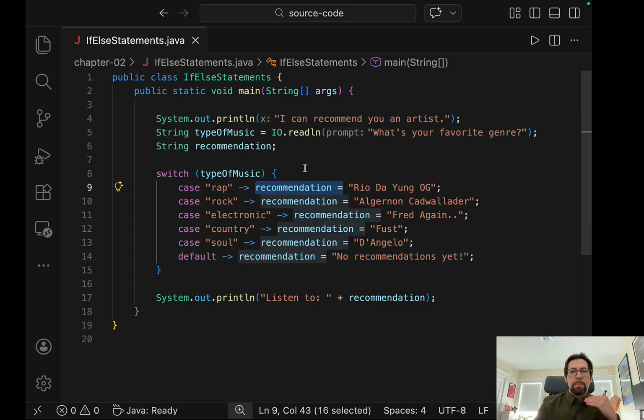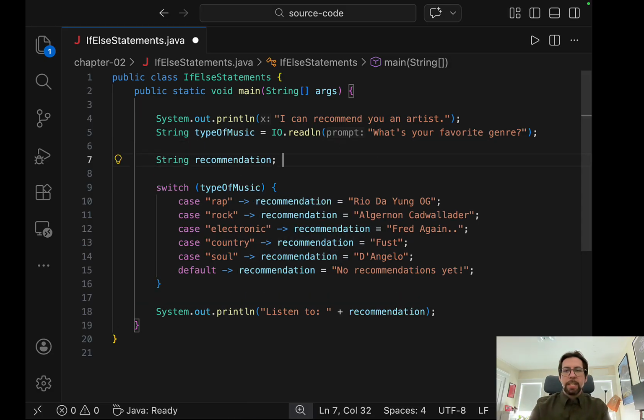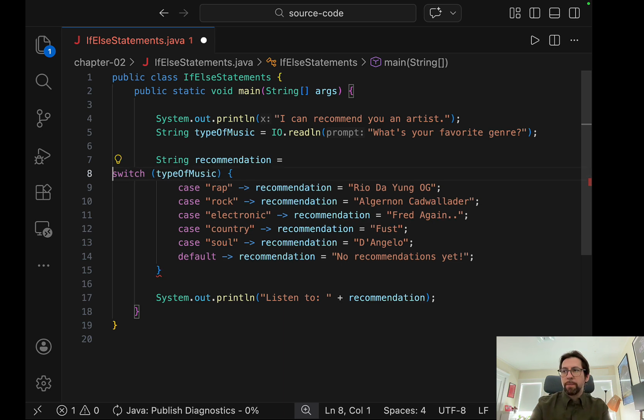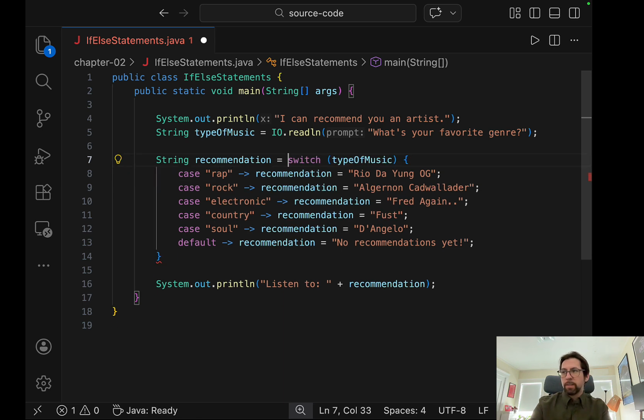So now this is modern Java. What modern Java allows us to do is, instead of initializing this recommendation string as null, as just empty, we can actually say String recommendation equals switch. And that is followed up with a semicolon at the end there.